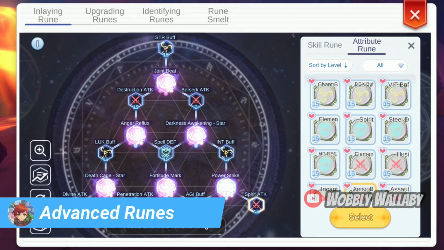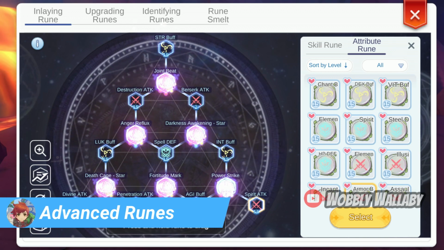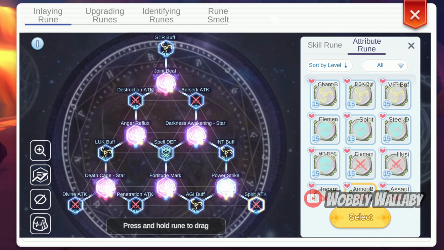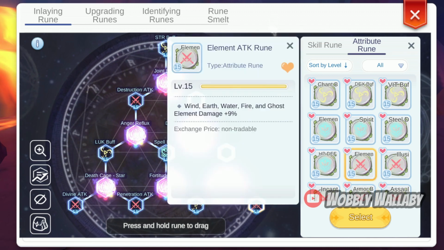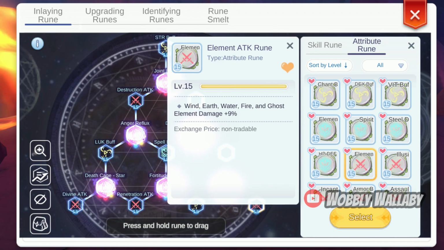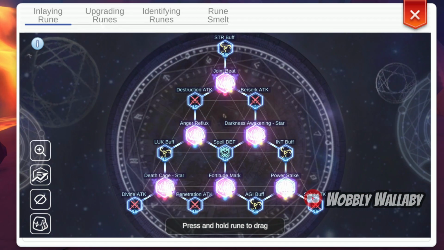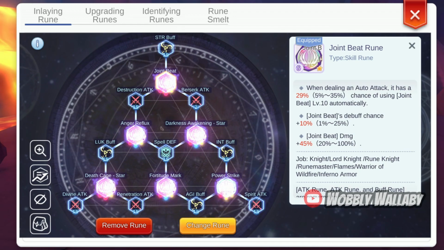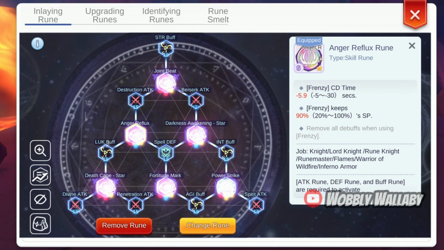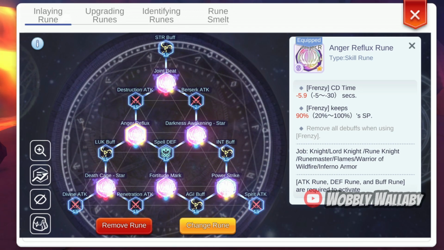Next for Advanced Runes, here's the placement of the attribute and skill runes. Jesus doesn't use Spirit Attack on the bottom right, he instead uses the Elemental Attack since he often converts. You can swap in the runes depending on what you're using. For the Joint Beat rune, have a high first and third line. For Anger Reflex rune, if you have the third line, you can remove debuffs, which is nice.